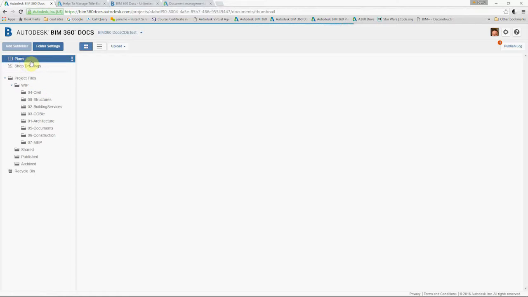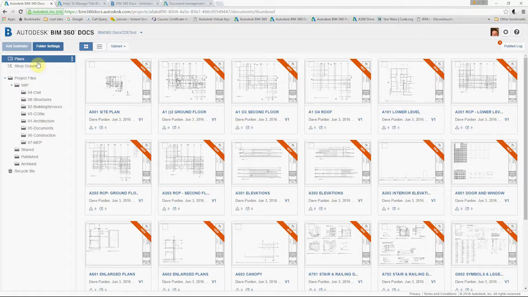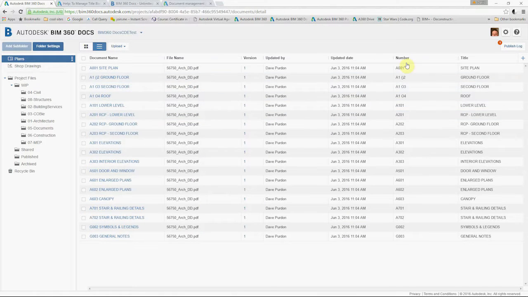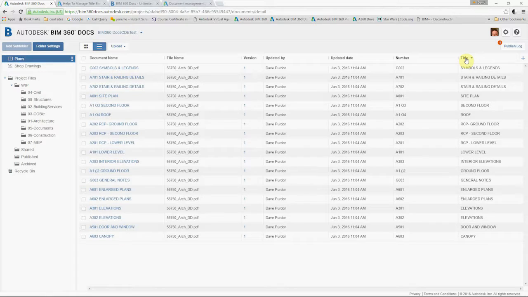So what tends to happen is once you've uploaded those documents and you've applied your title block template, if I switch from say the thumbnail view to the list view, you'll see on the right hand side there I have number and title all extracted from the sheets. So like I said, if I extended that to drawn by, reviewed by, version type, any of the designations that might be on my sheet, then they will also be able to be filtered as well. So there are ways that you can add your own custom ones, which we'll have a look at in a second, but it's quite a nice feature when it comes to different ways that you might want to collate and review your documents, for example.